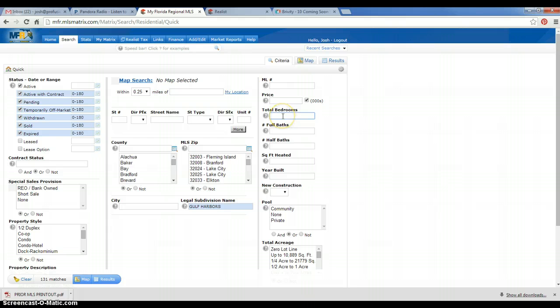So our particular property has 5 bedrooms, so we'll do a search for 4+ bedrooms. Our particular property has a little over 3,100 square feet. So we'll go ahead and do the results for that as well. Oops, that's in the wrong field, but we're going to include that in the square foot heated so we can narrow the searches down. So we've got 19 matches. That might be too few, as a matter of fact.